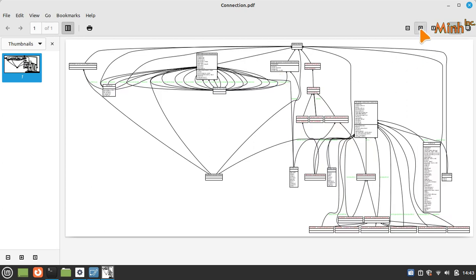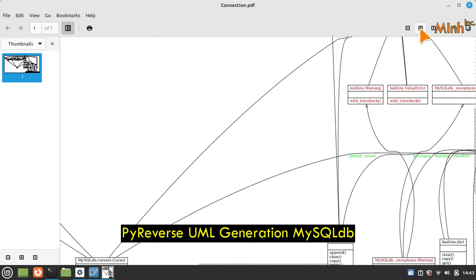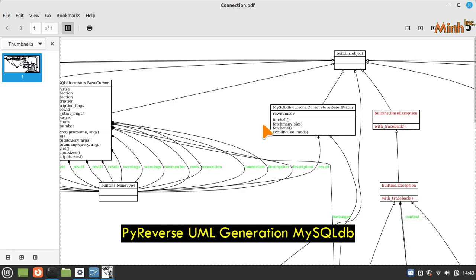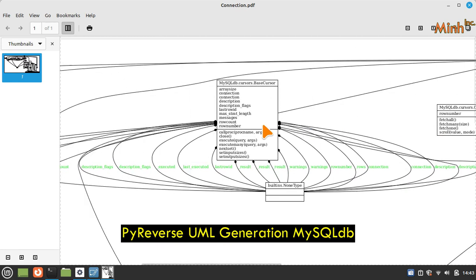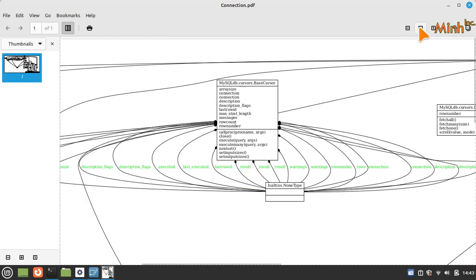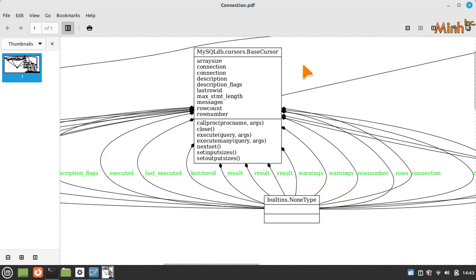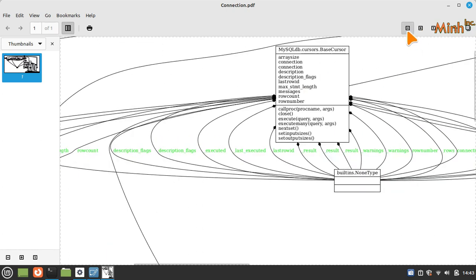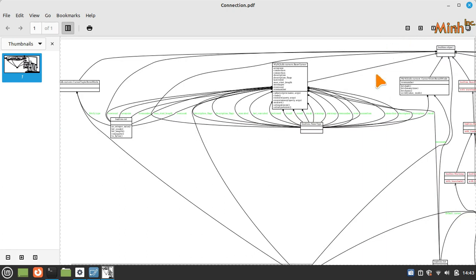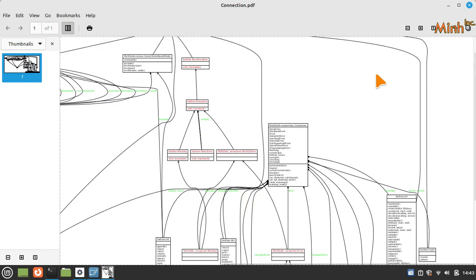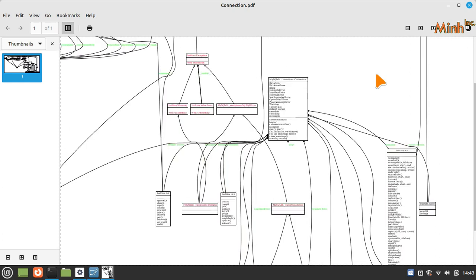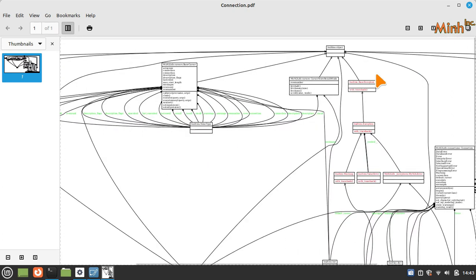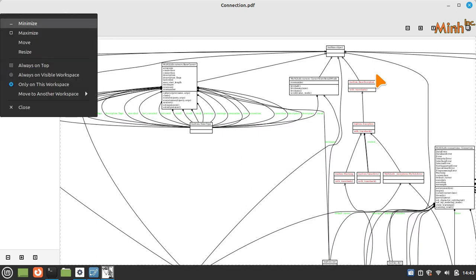Now there are a few limitations that we can see. First thing is, if we want it through built-ins, it is too big. Unnecessarily, like if there is a base cursor, then there is a none type, and too many containments are being shown, unnecessarily bloating the diagram. And another problem is it shows too many classes for the built-in. Every class we have a property and method that we don't want. Or if I specify minus k, then nothing will come.